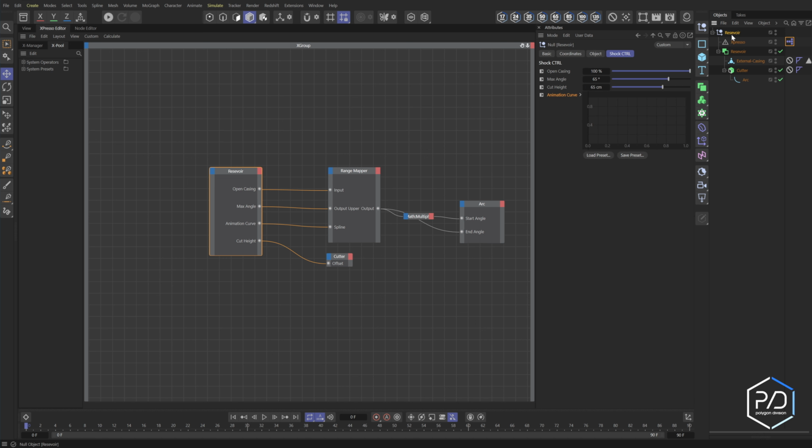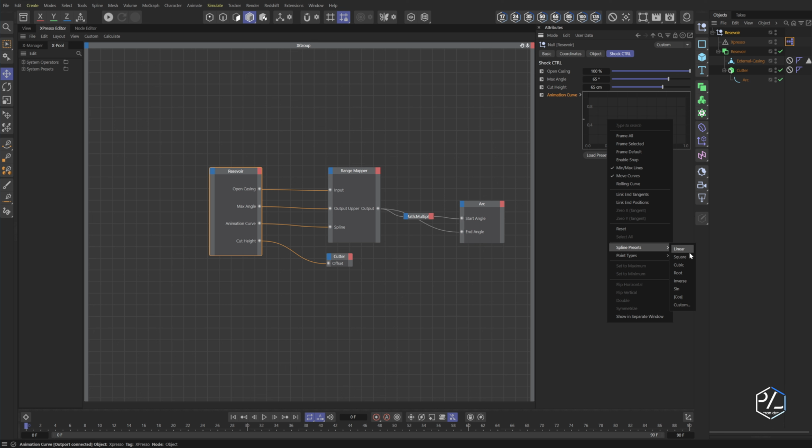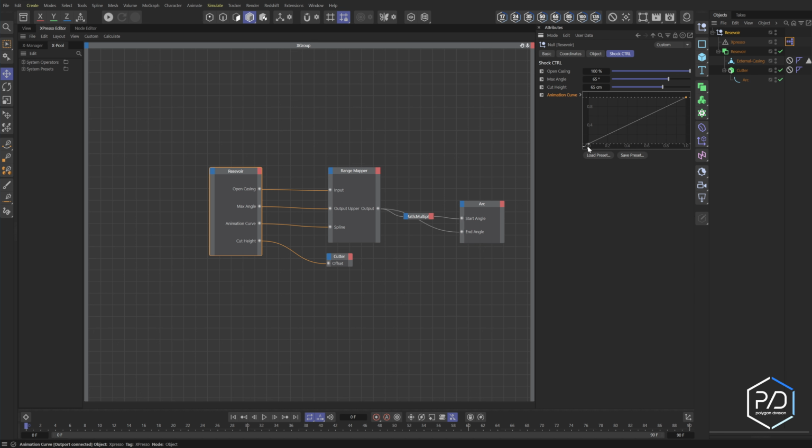So I like setting a default curve. So I'm going to right click and say spline preset linear. I'm going to select both of these points, right click and say point type soft. And then I'm going to select and drag this down and this up here like that. And then I'm going to open this little caret arrow that allows us to change the left. We'll zero it out. We'll do the same for this one. Zero it out. Now I want to lock the points. So I'm going to lock this, and then I also want to lock the angle as well, so I don't accidentally rotate it. So I'm going to lock angle and lock position.